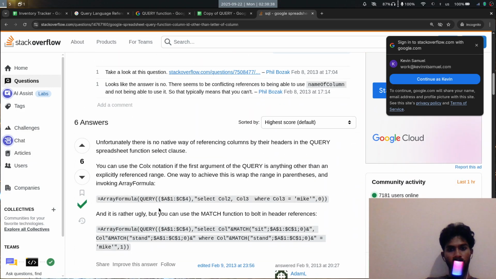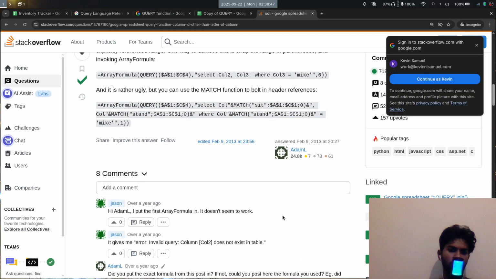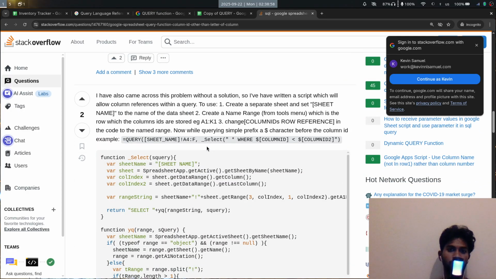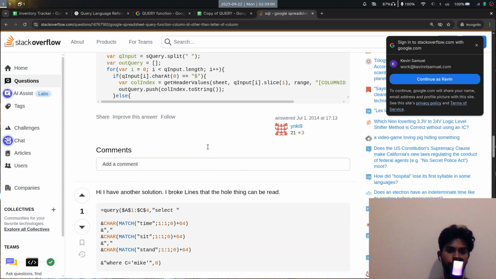Unfortunately, there's no known way of doing that. Column 1, 2, column and match. Oh, okay, I kind of see where that is.